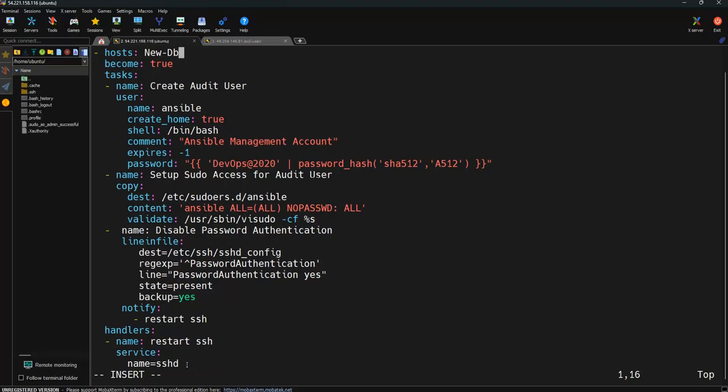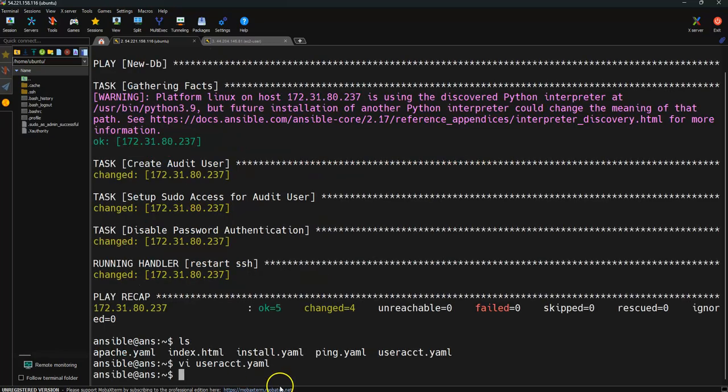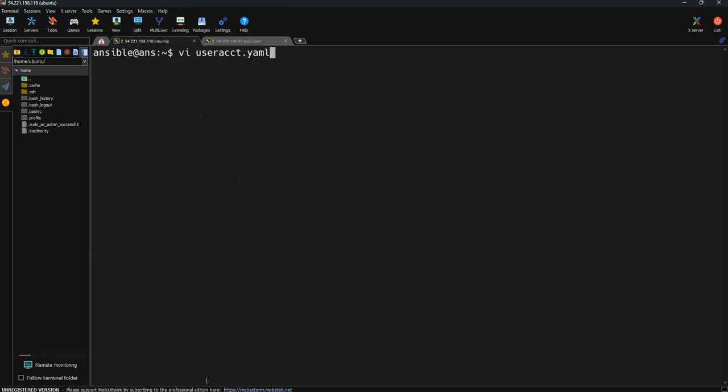DB. Yeah, we have that in DB. Let's see again. Let me do that into our tally server 1. I'll escape, and then let me clear my screen, and then I will run that playbook.